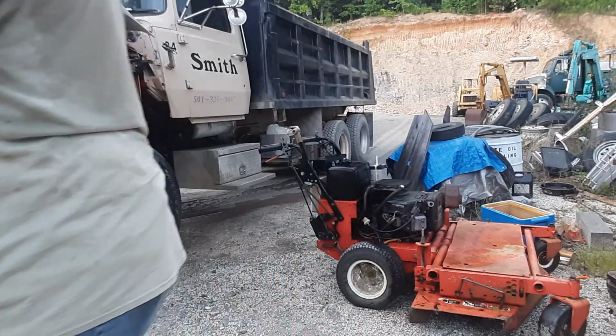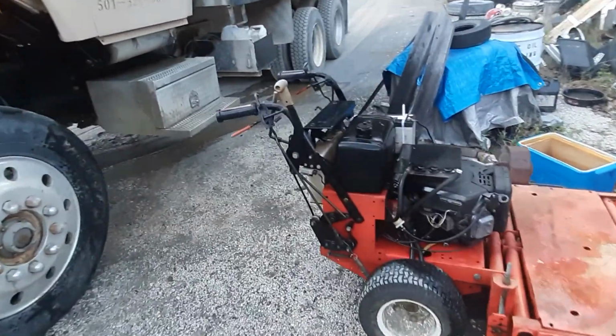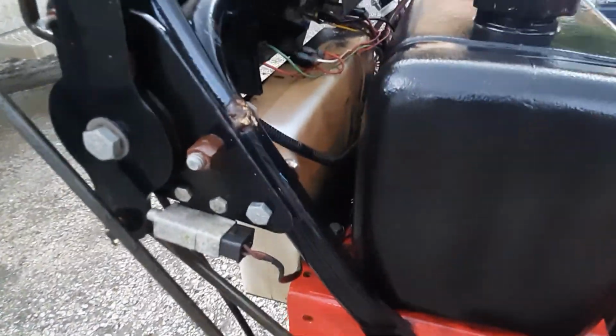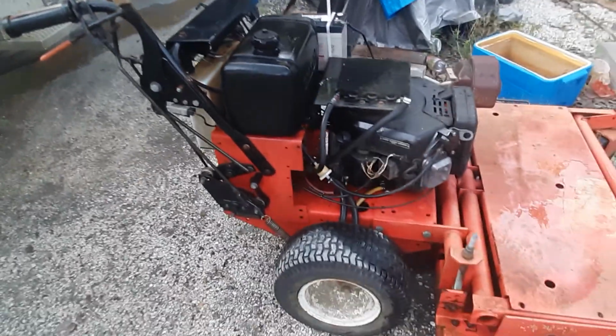Okay, we'll talk about this a little bit. Let me store the wand. You can see the difference in that hydraulic tank and why it tanks the hydraulic reservoir.